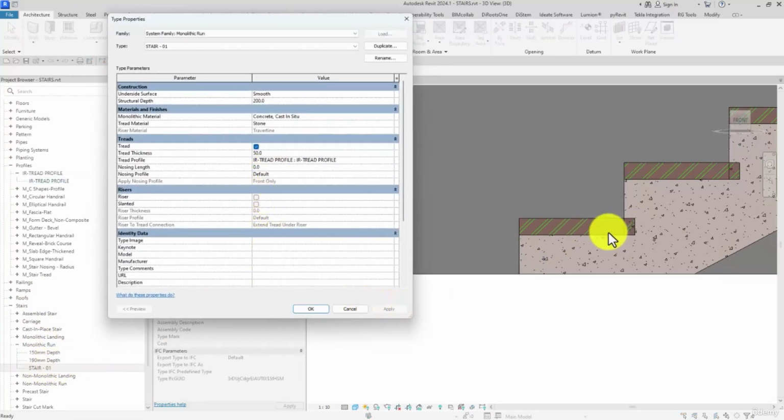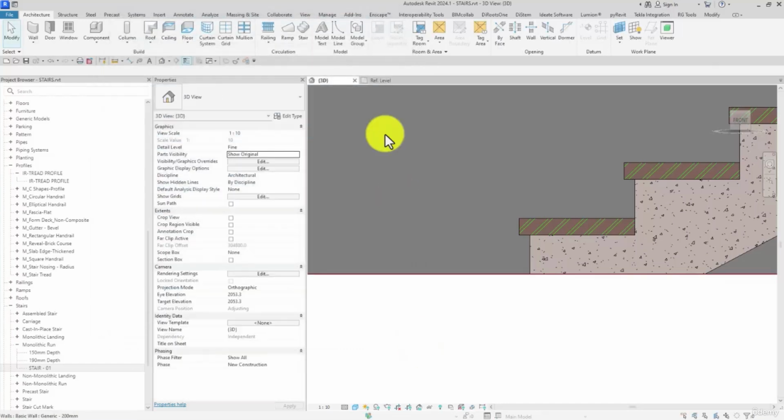Watch this. Here we assign the parameters to control the stairs and the threads, but we specify 30, or we can delete the nosing, or we can add another profile for the nosing.